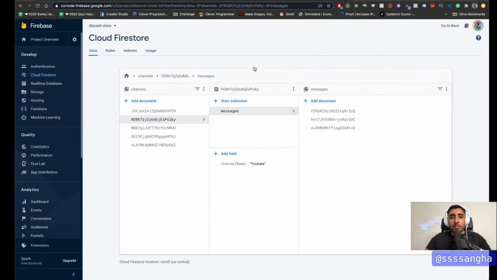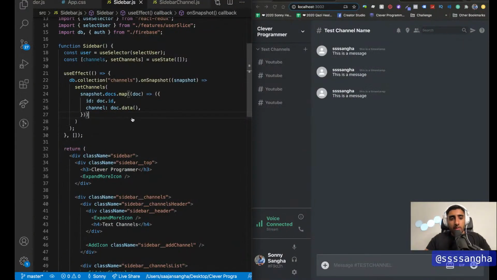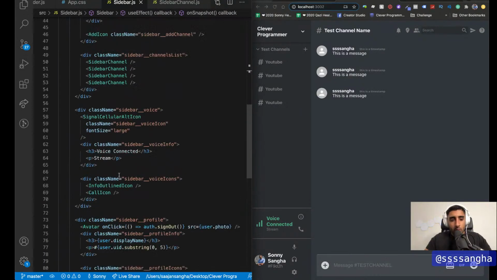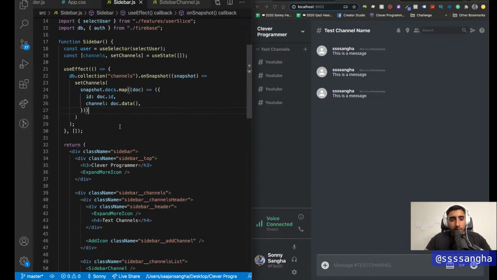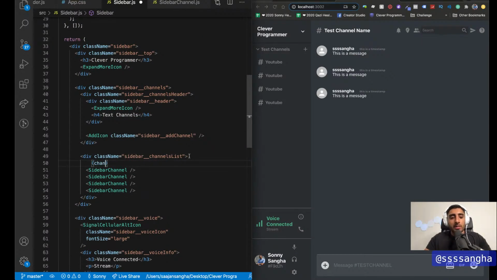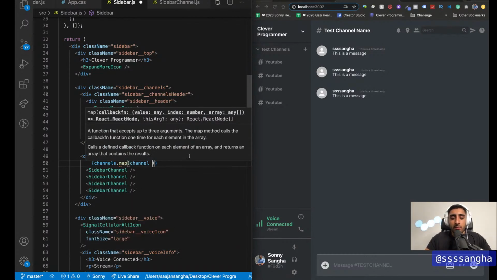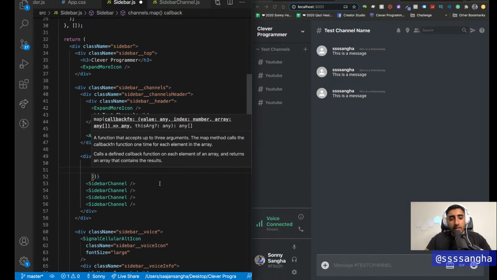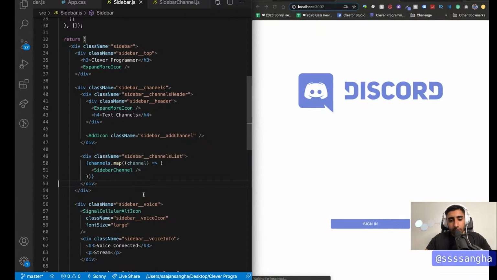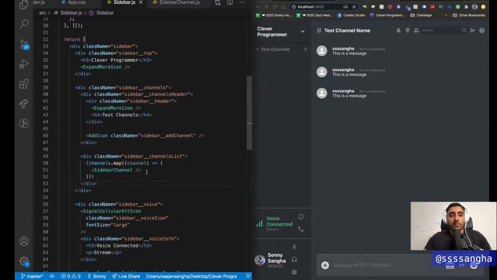So with that said, what we can do now is we can go back to our code and we can pretty much render. Right now we're rendering the sidebar channels. We're rendering 4 over here by default, okay? I want to have it so that we say channels.map, map through every single channel and return the sidebar channel over here, right? So if we have none, it will show none. Okay, awesome. That's good, right? So now it should only show things which are in the DB. So right now there should be none, but we're going to add something, right?